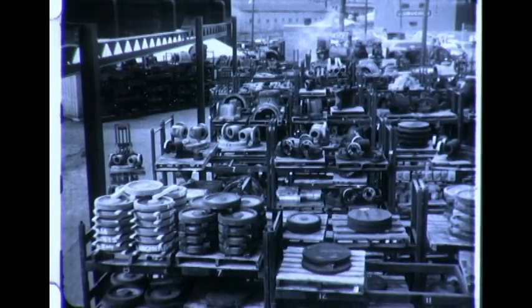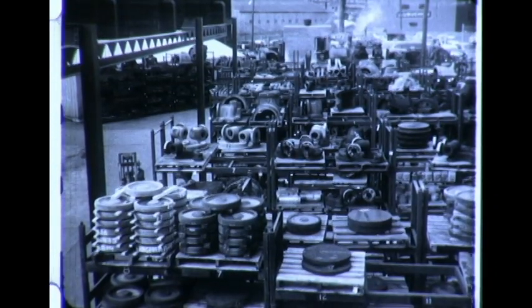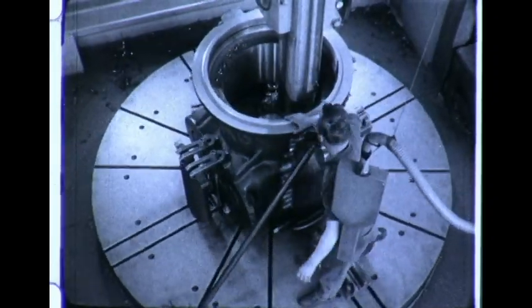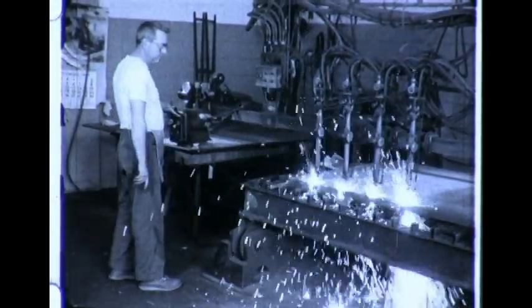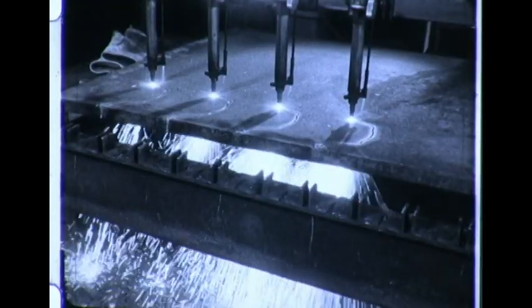These machines are built like a fine watch. A Fitchburg turbine starts out as five or six tons of the highest quality castings, forgings, and metals. The big parts, like the casing, are laid out and machined on our planers and big mills. Other components are rough cut in our burnout room, where we use an electronic tracing machine to assure accuracy.